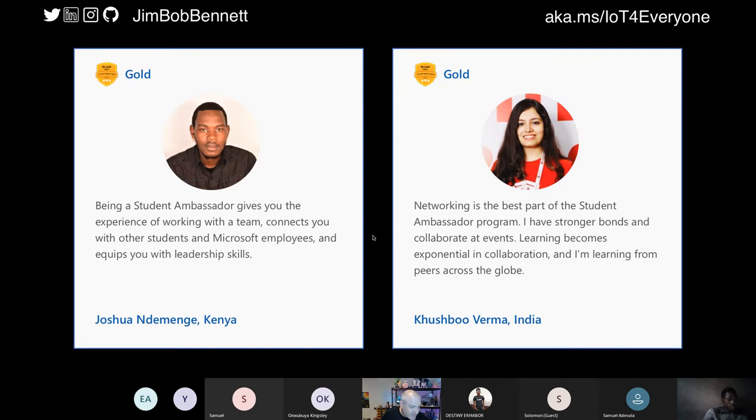AZ-900 is free after a 2-day online training. Oh, nice. I didn't know that. I know they have different prices for different certs. I've not seen AZ-220 going for free anywhere, but if you can get it for free, then fantastic. AZ-900 is our entry-level Azure certification. It's kind of the basic intro to Azure one. And I know we're pushing that very heavily. So yeah, I've not seen the 2-day online training with that for free. It'd be nice if we did it for IoT. It really would be nice.